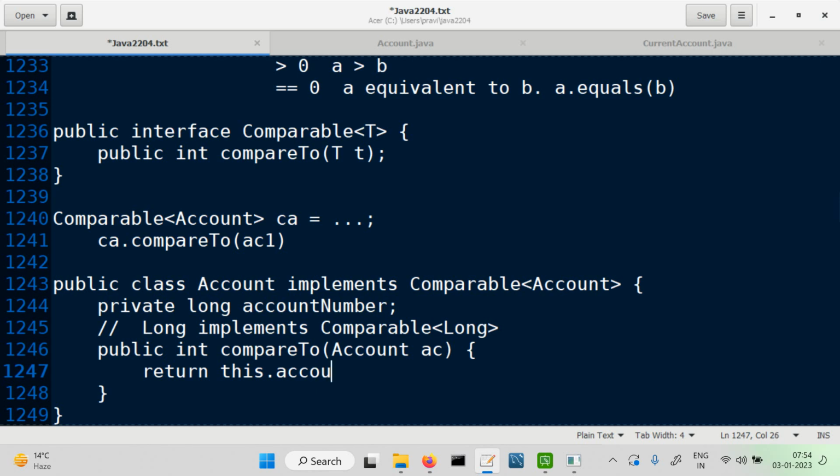Now, what is this.accountNumber? Its type is primitive long. What should be done? Casting. So we'll have to cast it into the wrapper Long. Then this has to be compared with ac.accountNumber. Okay. Fine.